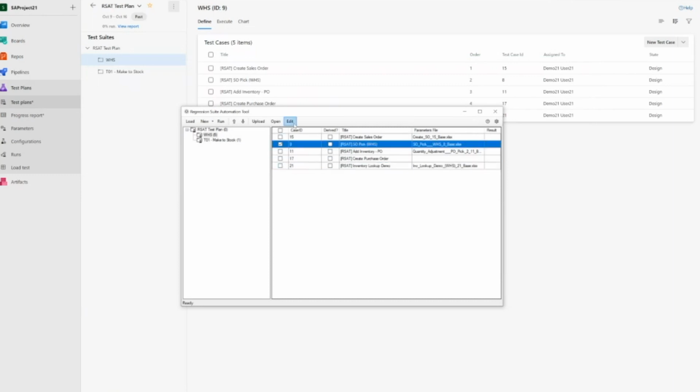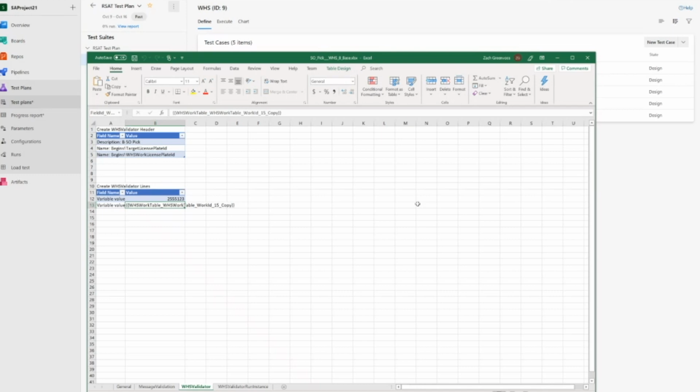So the one we saw earlier, because if we looked at that parameter file, we would see that when we're updating the variables there, we actually update that target license plate to a random value. It's important that that's unique for each run. And we update the work ID to a global variable, right? So this is how RSAT defines global variables. And this variable was copied from the previous test when we actually created and released the sales order. So that's where that strange value comes from.